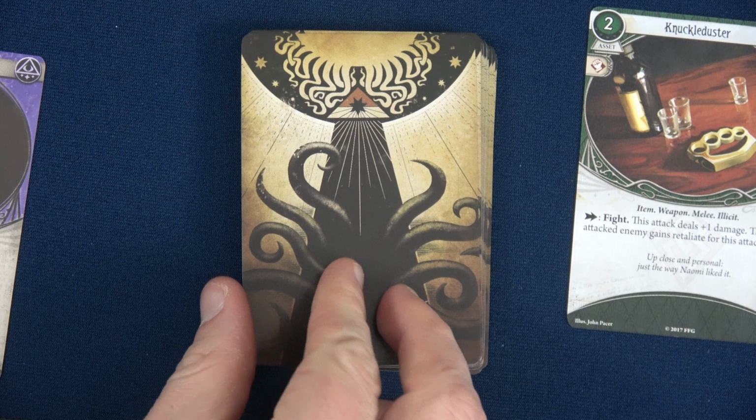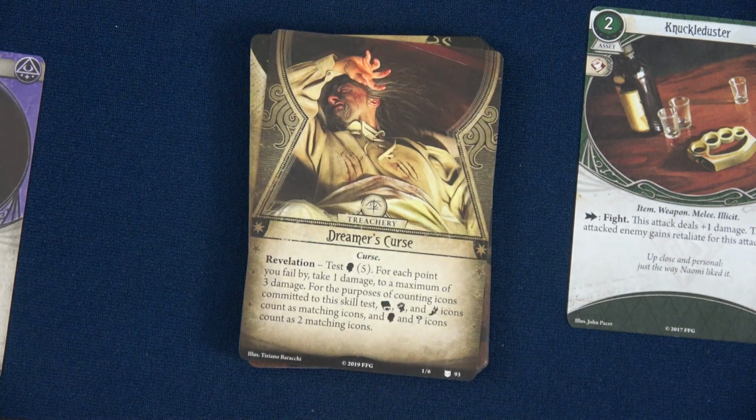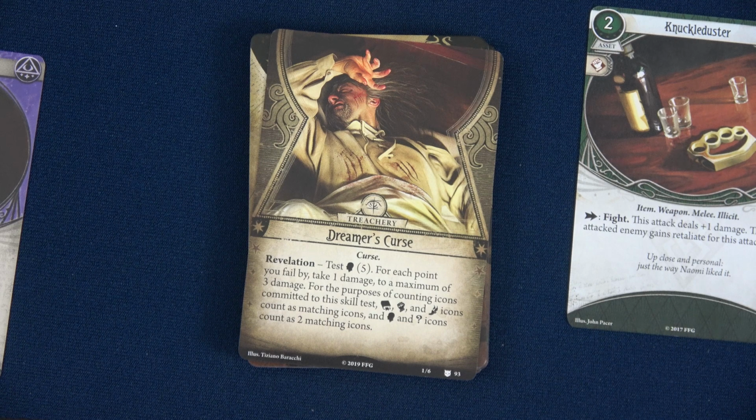Our first card will be for Tony. Tony has the Dreamer's Curse. Test your willpower 5. Seriously, our willpower is 2. For each point you fail by, take 1 damage to a maximum of 3 damage. And all those symbols count as 1, with the right ones counting as double.